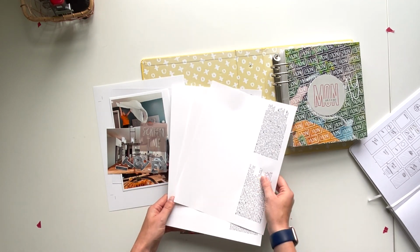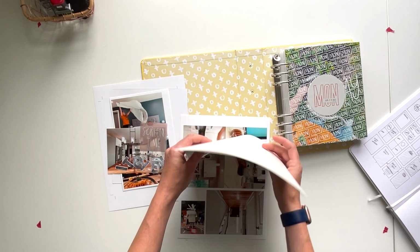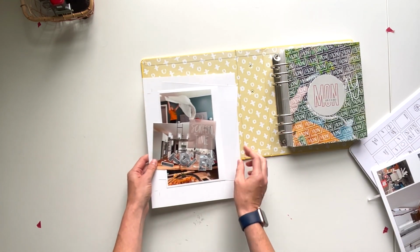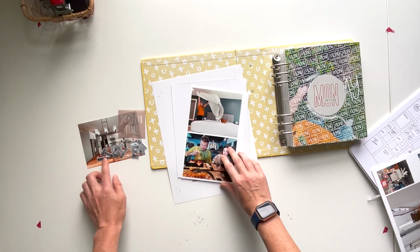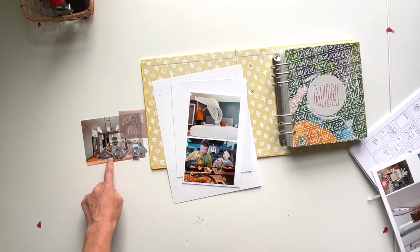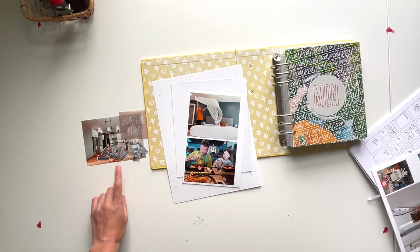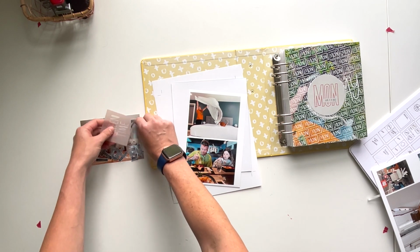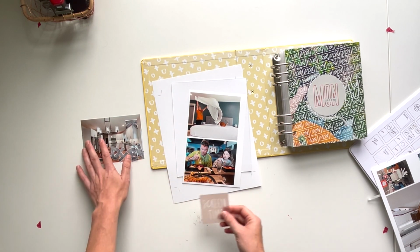Some of these have multiple days on them and some photos go with multiple days, but otherwise I have a stack for each day. Each stack has my stamped and cut out letters, which I think my K is missing here. I will find that in a moment. It's right there under screen time. So this is going to say kitchen. There's the photo of the room.